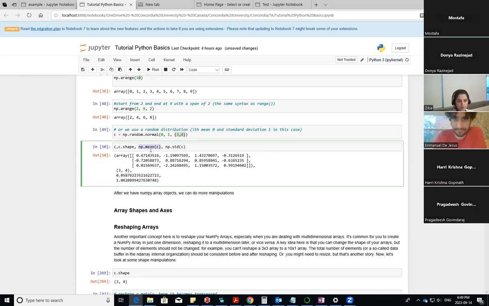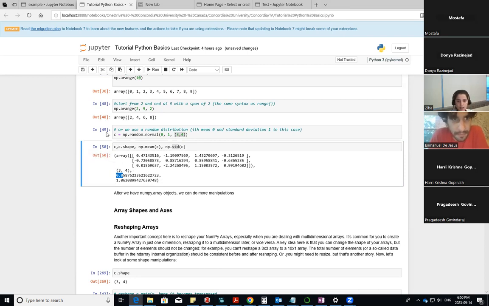And mean is a function written in the NumPy package that can give me the average of all the items of my array. And also I have the standard deviation of all the items. So this is pretty close to what I want because it's only 12 items. It's almost 0 and almost 1.